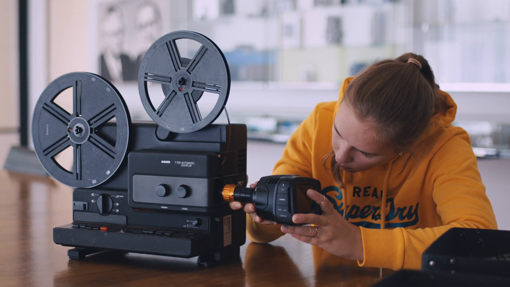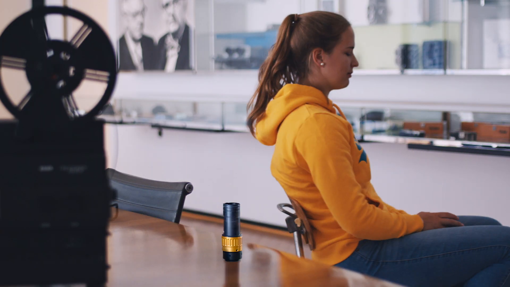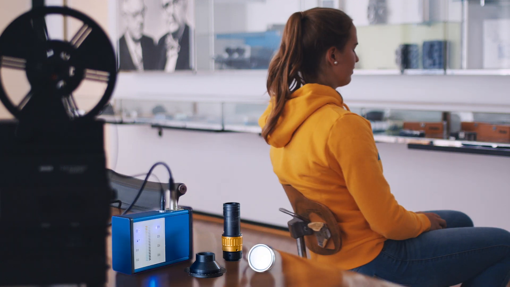But first, let's mount the whole kit. In addition to a modified projector, the Film Digital system includes a special optical system, a corresponding adapter for it, LED lighting, and control for the lighting.